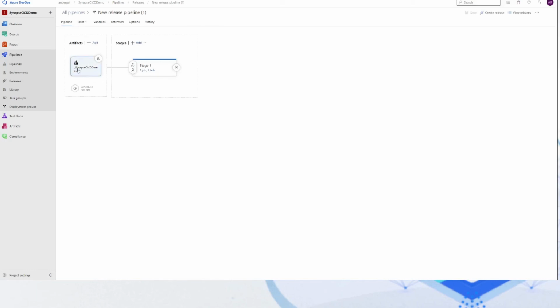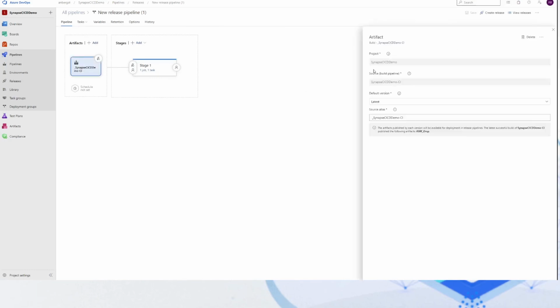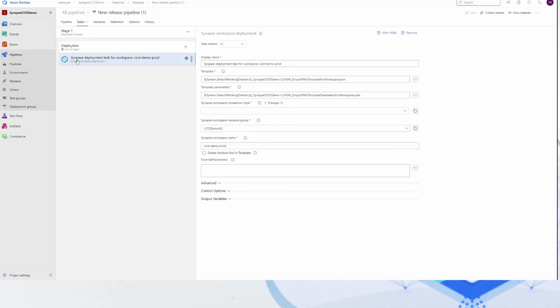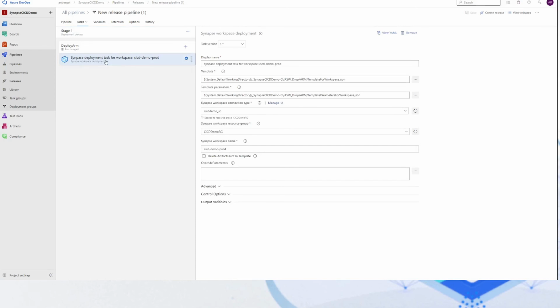So what we do is we have an artifact. This artifact is the build artifact that we created. And what this job does, it uses the Synapse deployment task for workspaces. So this is the add-in. You need to install this into your repository.